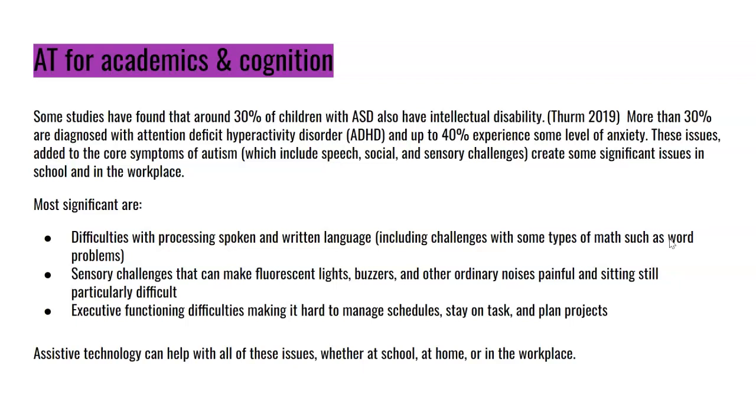Next, we're going to talk about assistive technology for academics and cognition. Some studies have found that about 30% of children with ASD have intellectual disability. More than 30% are diagnosed with ADHD, and up to 40% experience some level of anxiety. These issues, added to the core symptoms of autism, which we all know include speech, social, and sensory challenges, create some significant issues in school and in the workplace.